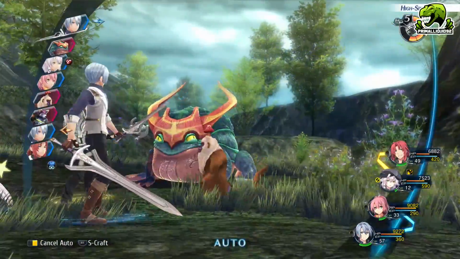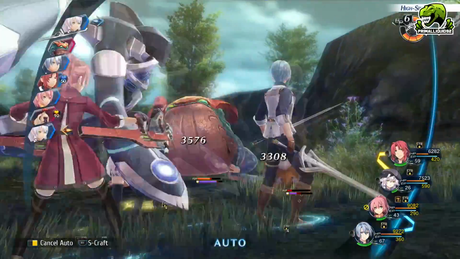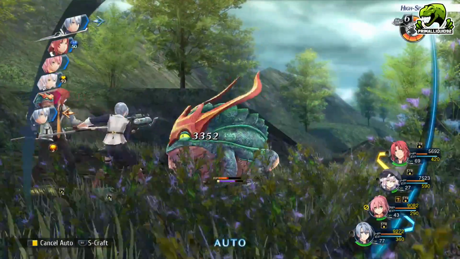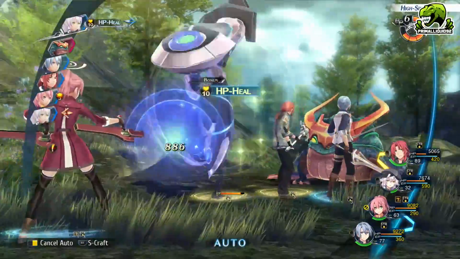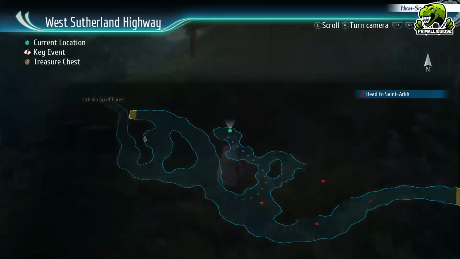Eye for an eye. I really need to get my CP quartzies, dude, so I can just start S-crafting every fight. Battle complete. I got there in the end, guys. I swear. Right, though. Treasure chest.